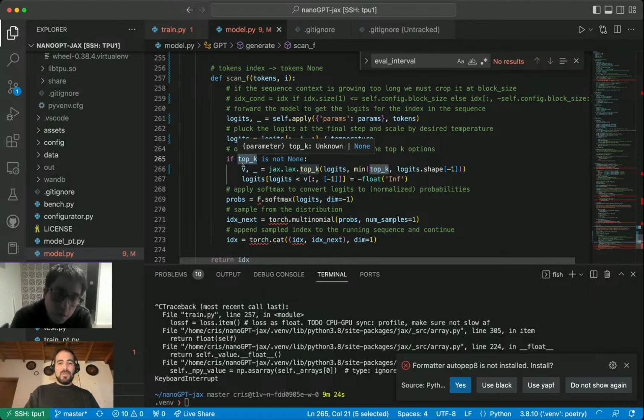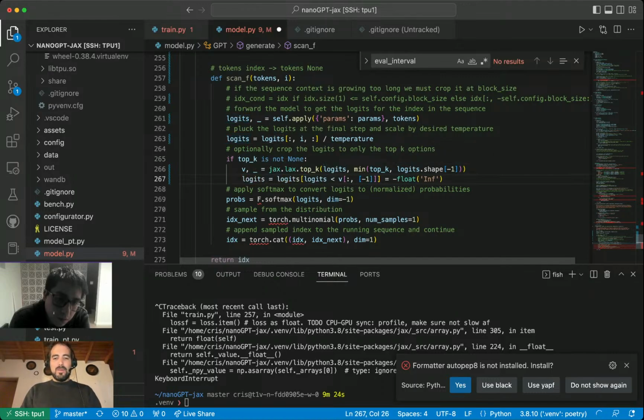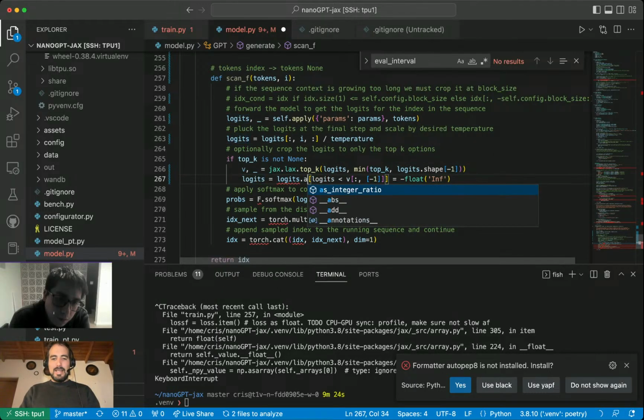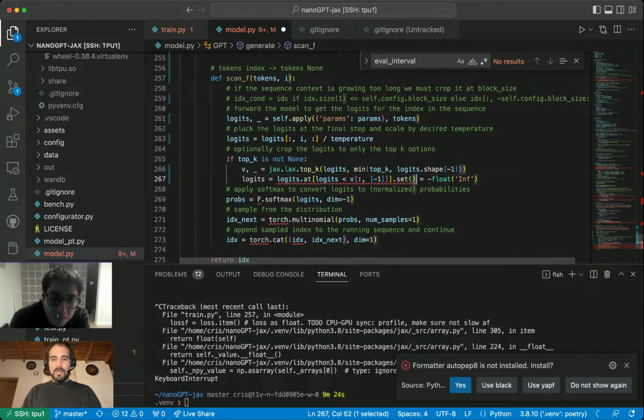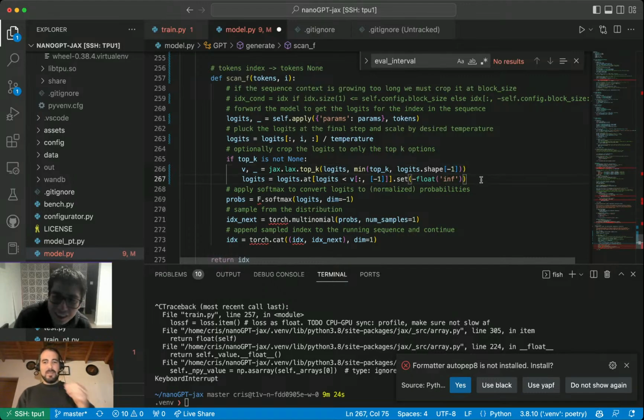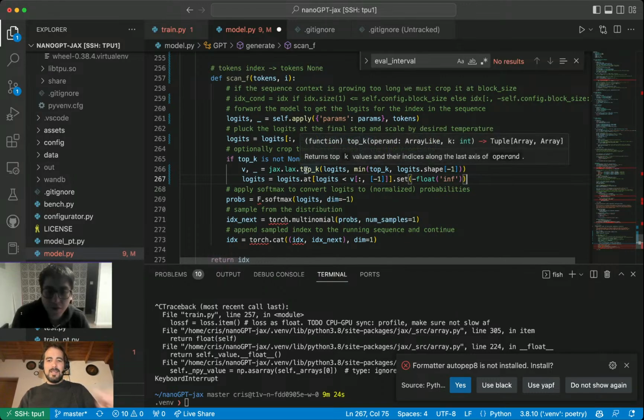What it's going to do, so we need to replace this. logit equals logit at set. So we need to use the other notation. Set them to minus infinity. What is this?